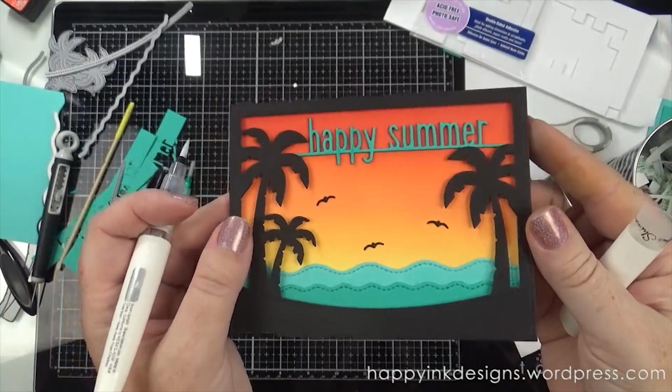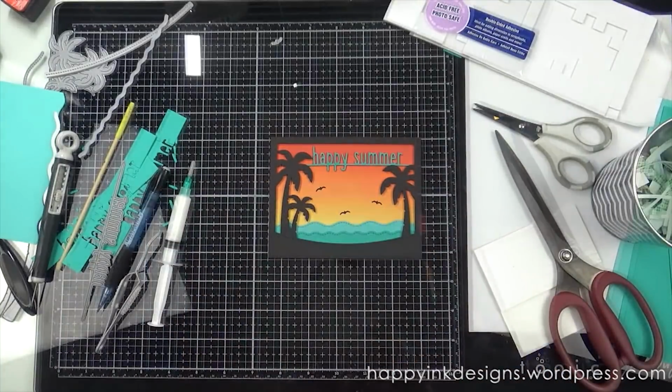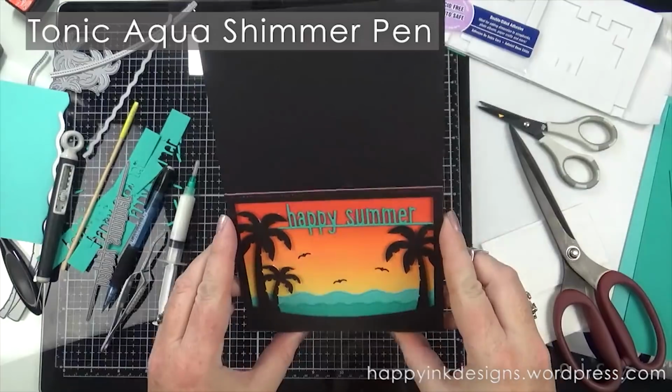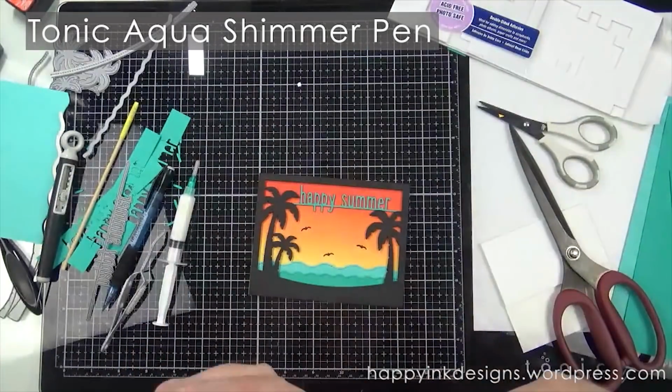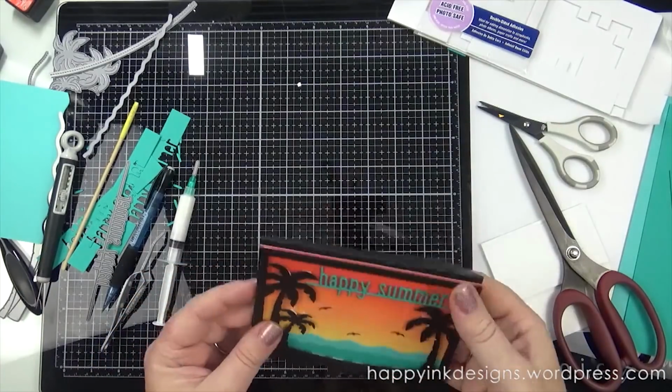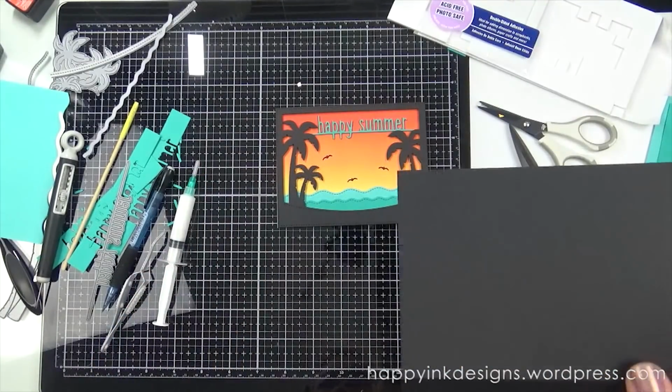All right, now just to add a little something extra, I decided to go over it with my glitter pen. And you can't really see it in the video, but it looks really pretty in the light. And then I'm just going to add that to a black card base.